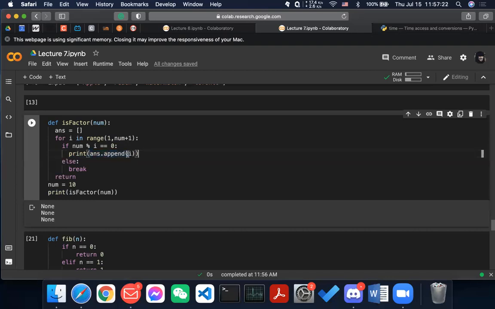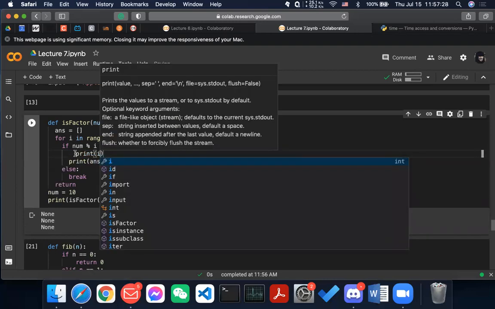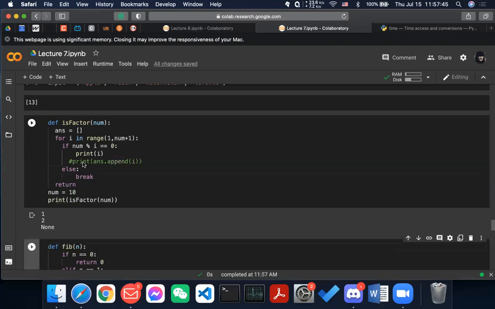And then if you really want to print, what you should print is print(i), right? Oops, you have to indent it well, and probably it's because of the editor. But here, what you have to do is print(i). And yeah, look at those. There is still a bug to deal with.